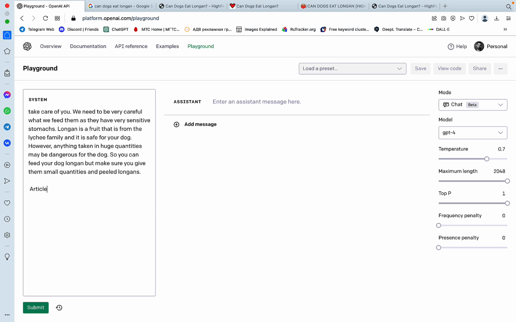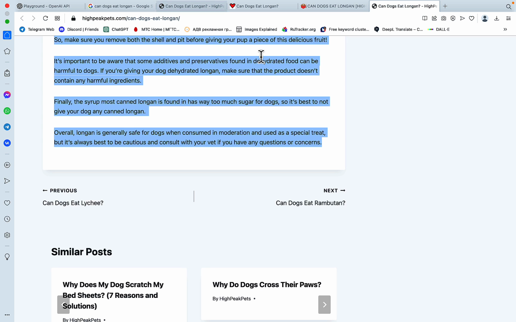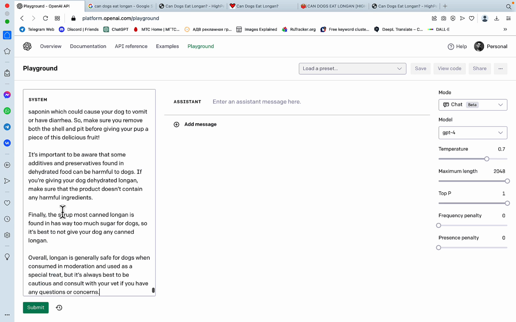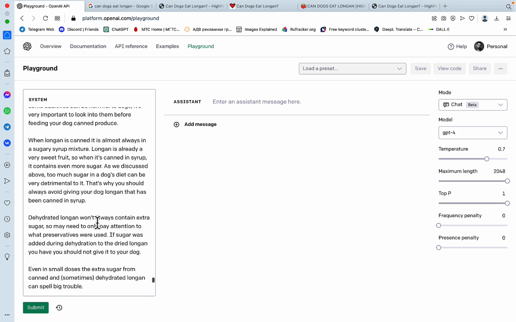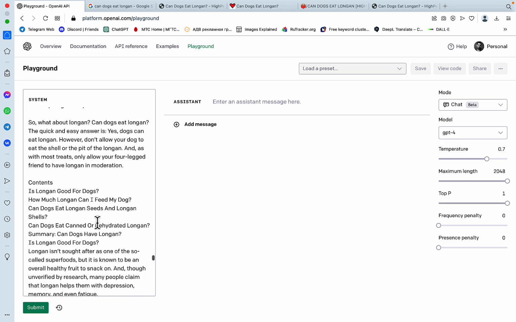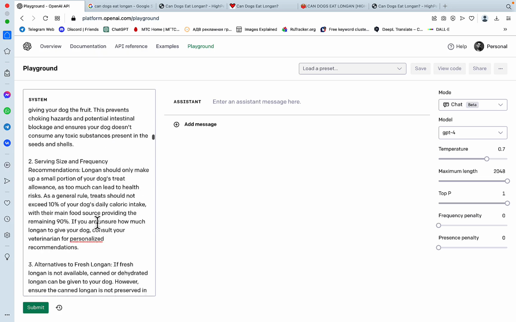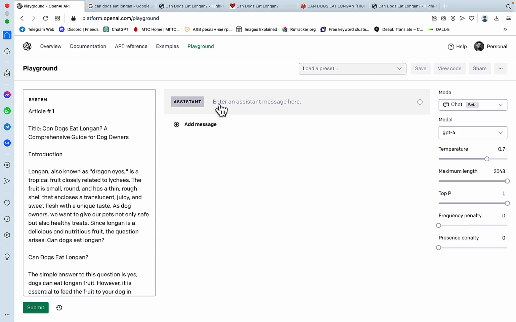and article number 4. And the beauty of GPT-4 is that it can work with such a huge amount of data compared to its predecessor. So we have our articles 1 to 4 ready, and this is our background information. Now we go to the assistant mode and we'll write as follows. Based on the provided 4 articles, write a comprehensive outline. And this is a lazy prompt.